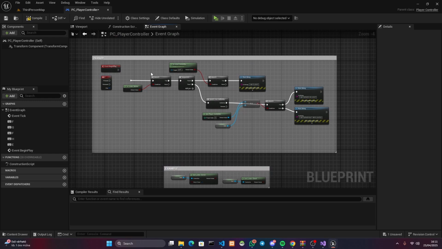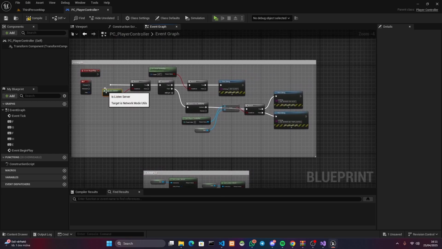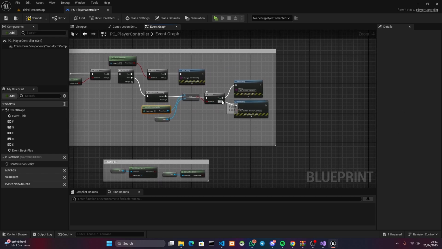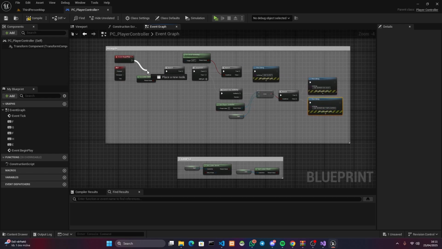So example 1, this is how you would replicate these 2 nodes. You would say that is listen server, you go into a branch and you say true, okay? And then you go into a sequencer, where the sequencer is the actual separation that we do here, because this line here says is local controller true, then it's a client, but then has authority, and then get player controller 0, and then self, and it's equals, then it goes to the branch. If it equals, then it's a server on host. If it's not, then server but replicated.